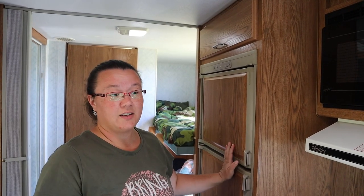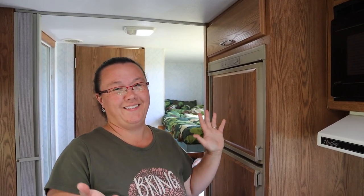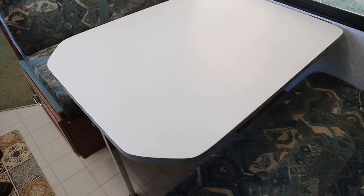The fridge is electric or propane, which will help at some point. And over here we have the dining area — it's a full dinette that all four of us can sit at, and it has a nice big window that we can open up and let the fresh breeze come in. Since we're getting into fall now it's actually feeling very nice outside, especially with the breezes. This too does let down into a bed, but since we have bunks in the back that you'll see in a second, we won't have to put these down.